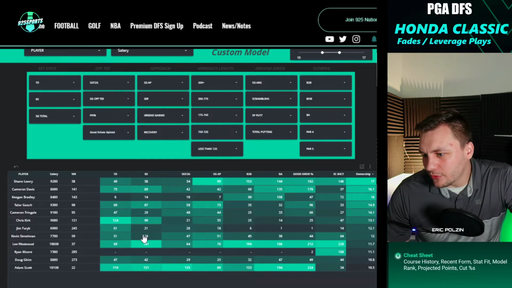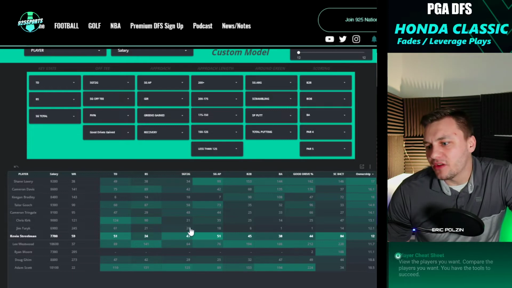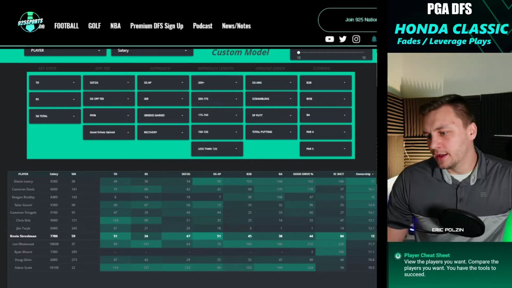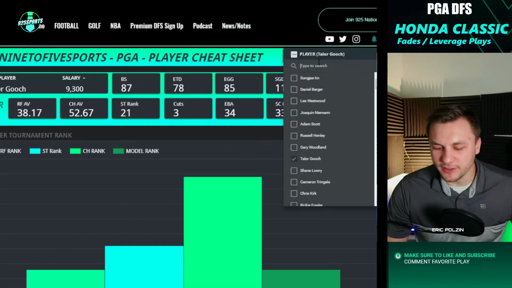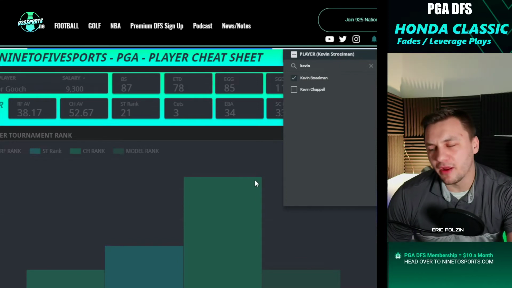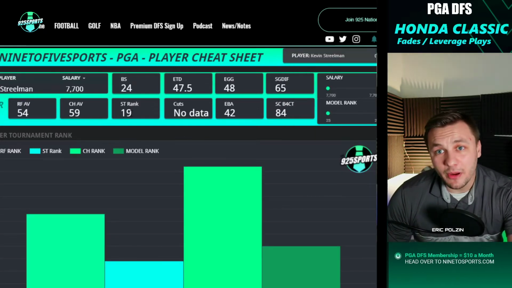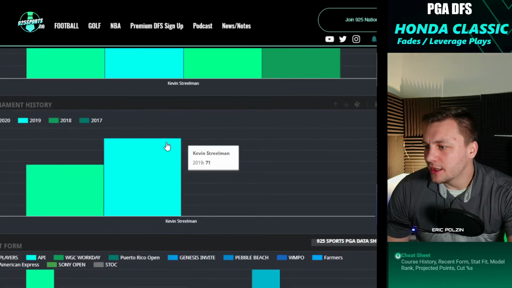And then after that, Kevin Streelman, to me, feels like a guy that should not be this highly owned. It just does not feel right. 12% ownership, I don't think I can do that this week. Now I get it. He has name value. We know what type of player he is. Typically, this would be a great event for him. Top 20 stat rank play. So it makes sense. If he was playing his normal golf, he'd be a top 10 stat rank play this week. Look at his course history.